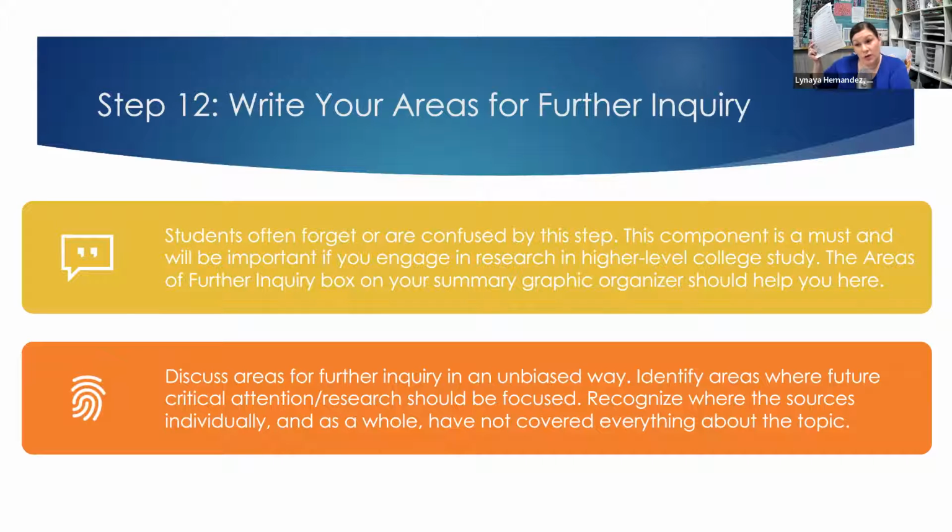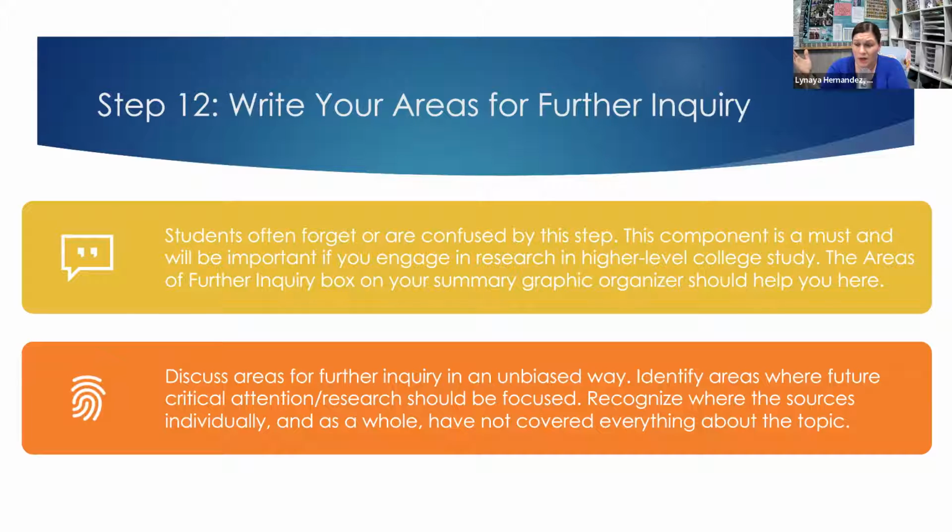So for your paper, you'll just combine those areas of further inquiry that you had on each of your source sheets and talk about that in your literature review. The point of this is, in graduate school, when you're conducting academic research, you would be required to do a literature review before you conducted any research in your field. So you would have to say, what have other experts done and researched in this field? So I'm not repeating any research, right?